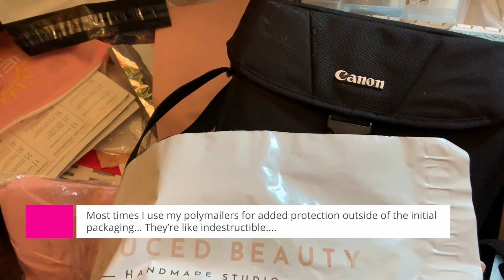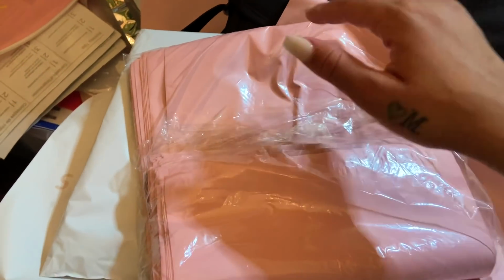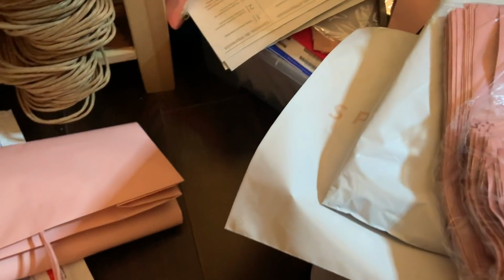But you get the gist. So I have that, and then I got them in a smaller version, and they were so cheap, y'all. I love this company. Whoever this was, I have to look it up, but as soon as I find it, I will let y'all know. It was not expensive at all. I got so many poly mailers for little to nothing, honestly.